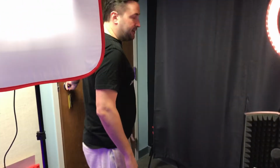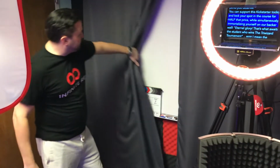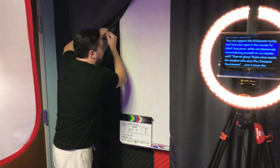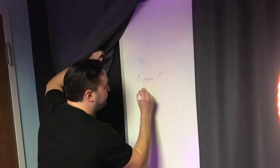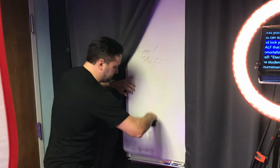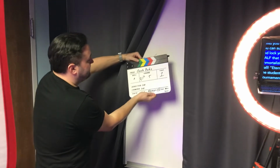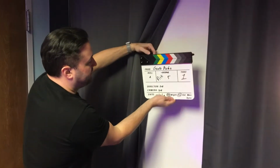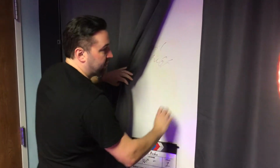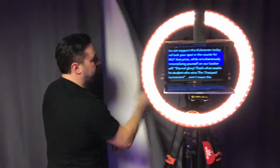Let's close the door and check out what's behind the curtain. Pay no attention to this whiteboard back here. We've got our lovely whiteboard here. We can write some cool stuff. We've got our marker here that we can use when we do a lot of picks, like for the courses. Gant did that, and it was very invaluable to have the marker here so we could figure out what clips were what when we were done.